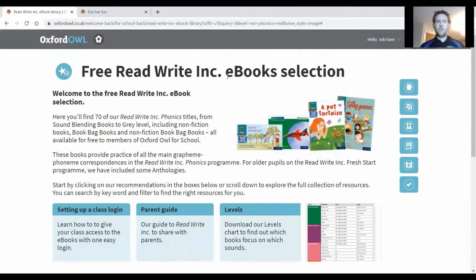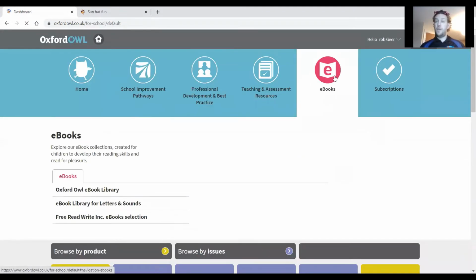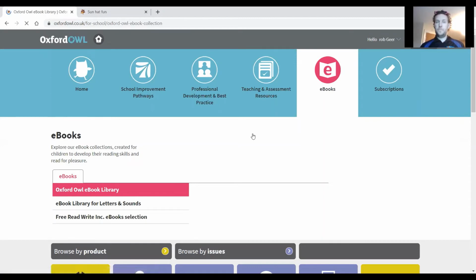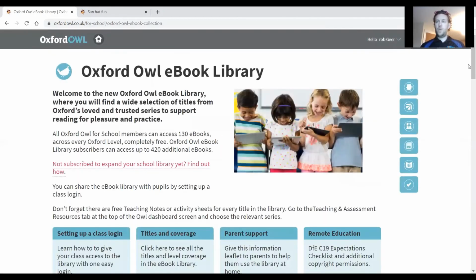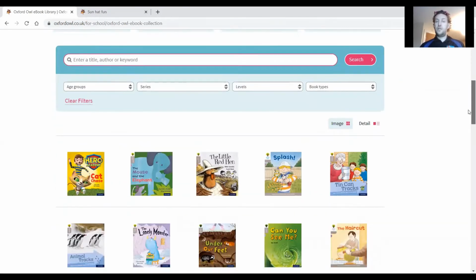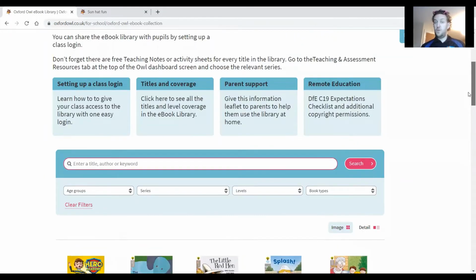Next, I'm going to go back to home, and back to the ebooks, and then I'm going to look at the Oxford Owl ebook library. Here we go. There's lots and lots of books on here that you can read.